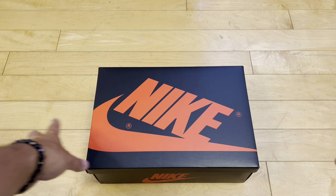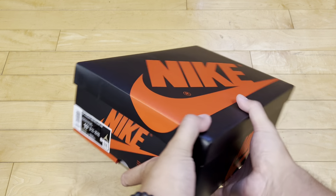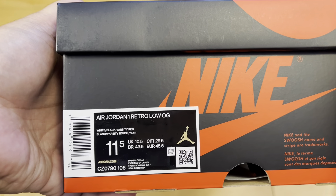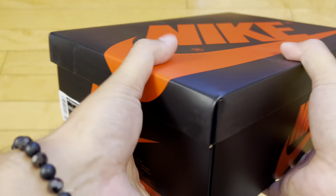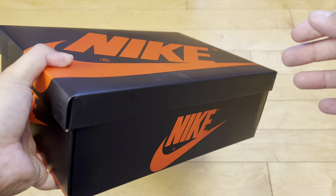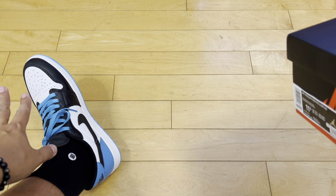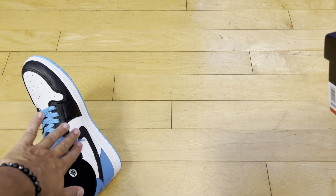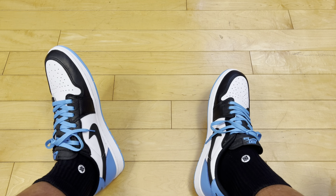The main reason is because these are the colorway of a classic — one of the three original colorways of the Jordan 1 High from 1985. The three colorways that were meant for Michael Jordan to wear: the Chicago colorway, which he wore the most; the black and reds, which he wore for a couple campaigns; and then the black toes, which he only wore on court a couple times. I wanted them for the nostalgia factor — not personal nostalgia, but this is an OG of sorts.